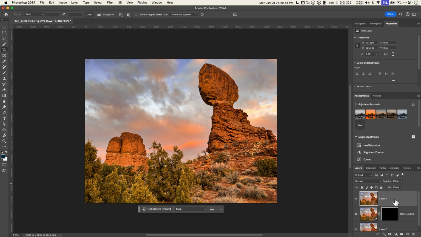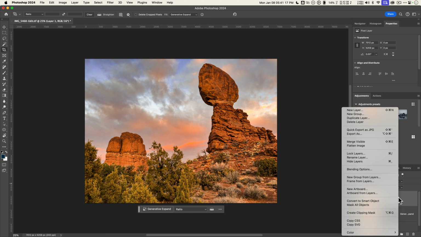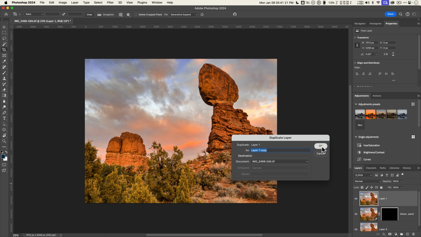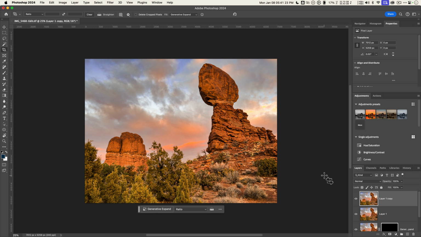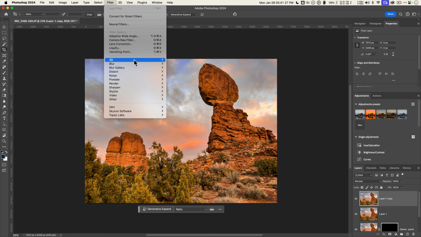And you can now see that I have this layer here. You can go ahead and delete these other layers if you want, but I'm just going to keep them here for now. And with this layer created here, I'm going to right click and then go to Duplicate Layer and then click OK. That's the next thing you want to do. And with this layer duplicated, you'll go to Filter, then you'll go to Blur, and you'll select Gaussian Blur.